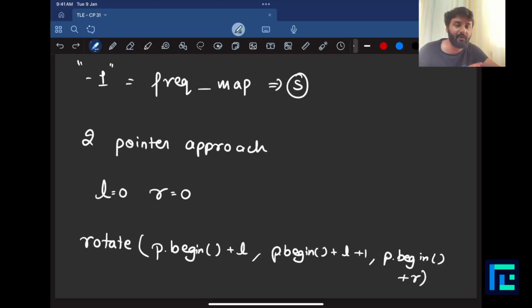You can pause the video and try this out on your own. You might be able to understand the working of the rotate function very easily. This is a very popular STL function that we are going to use. Now, this is going to have a time complexity of O of n, which is going to be fine with us, because when I discuss the code with you, you will understand this is absolutely going to work fine and not give us a TLE.